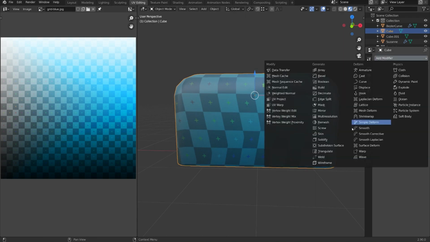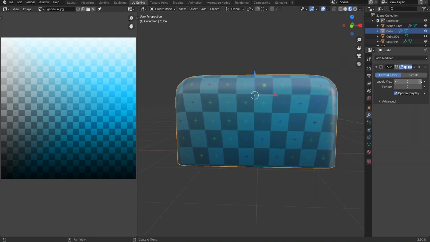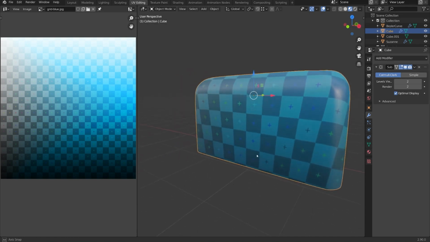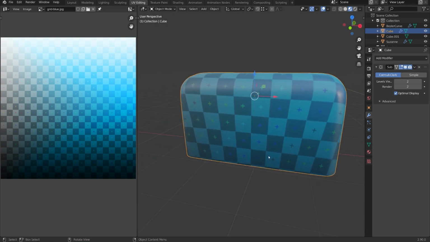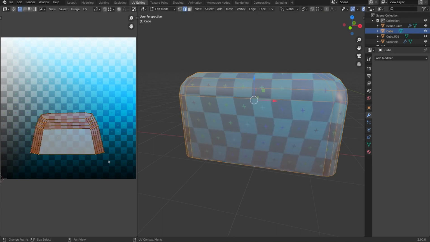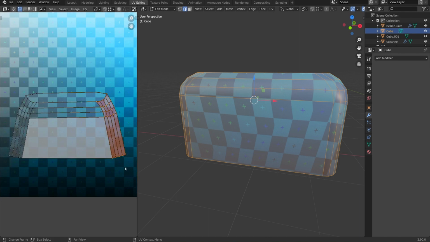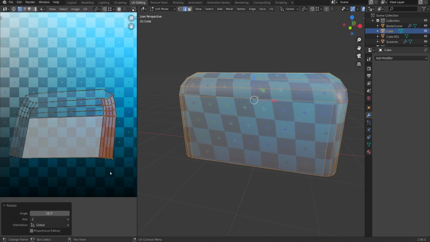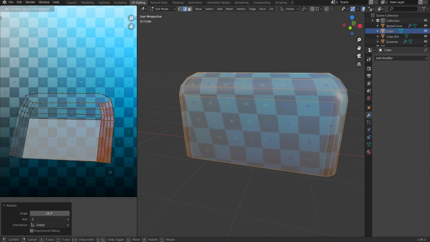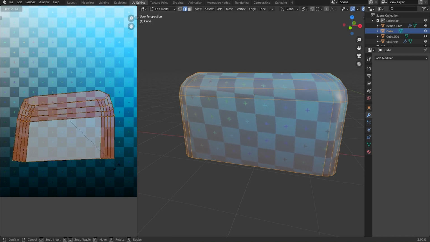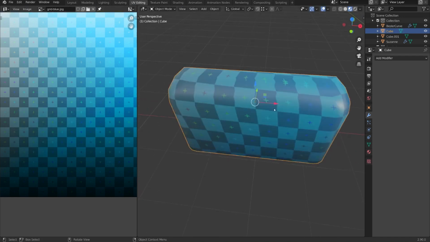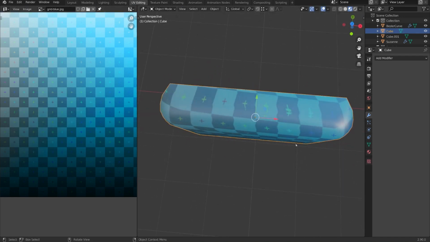Now, if we had a subdivision surface modifier and turned this up, then that would reduce the skewing. So we could kind of mask it that way. But if this is for a game or we're using a low poly asset, then this isn't really a fix. It's just kind of a band-aid. So the main problem here is that we're skewing this rectangle to be, well, not a rectangle shape. So we could try to fix this by rotating these into place and putting this back, and that would fix the skewing. You can see it's no longer skewed there, but now it's skewed up towards the top.